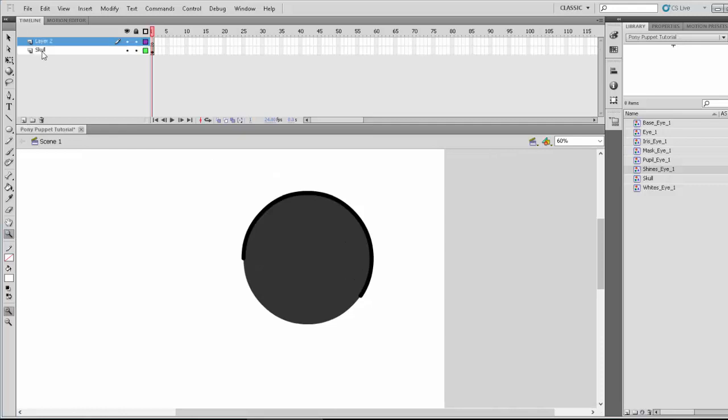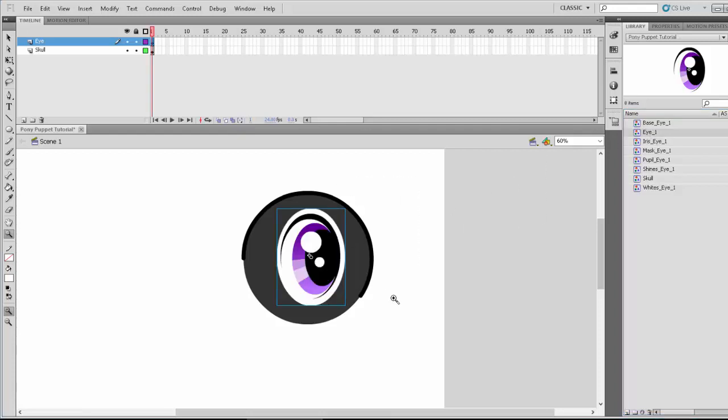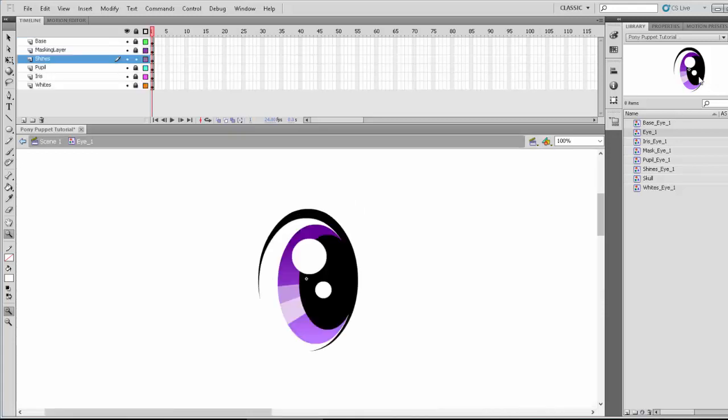for instance, let's make a new layer. We'll call it Eye. Let's say I were to drag the eye symbol we just created out of all these layers and drag it over. Something's wrong. Why is there white shining out of the base of the eye? Well, that's because we have not converted that mask layer into an actual masking layer. So we're going to delete that. We're going to go back into the eye symbol to finish the job.